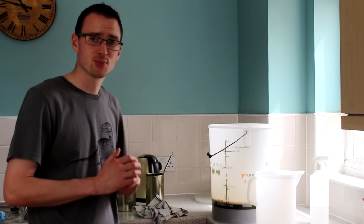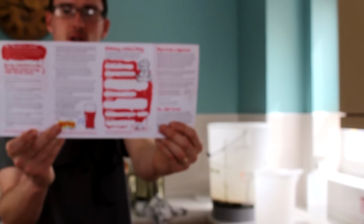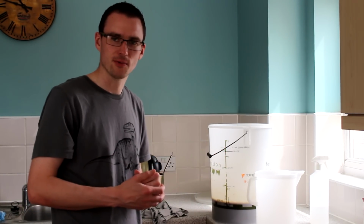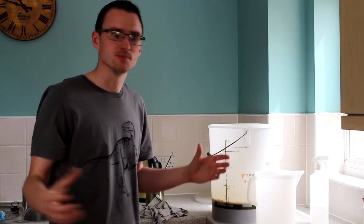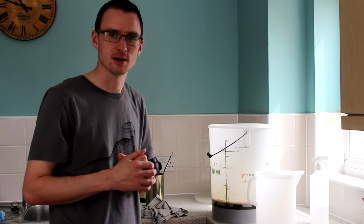Then after that, it's pretty much just a case of taking a gravity sample. So we can do a gravity reading, and what's quite cool in the instructions, it's got a little section there where you can fill it in as you progress. And then we'll add the yeast and then ferment it out, and then in 4 or 5 days time we'll add the extra bags of hops. Then we'll cut back to a taste test, and if I can I'm going to try and get hold of a commercial version and do a side by side and compare the two and see what it's like.